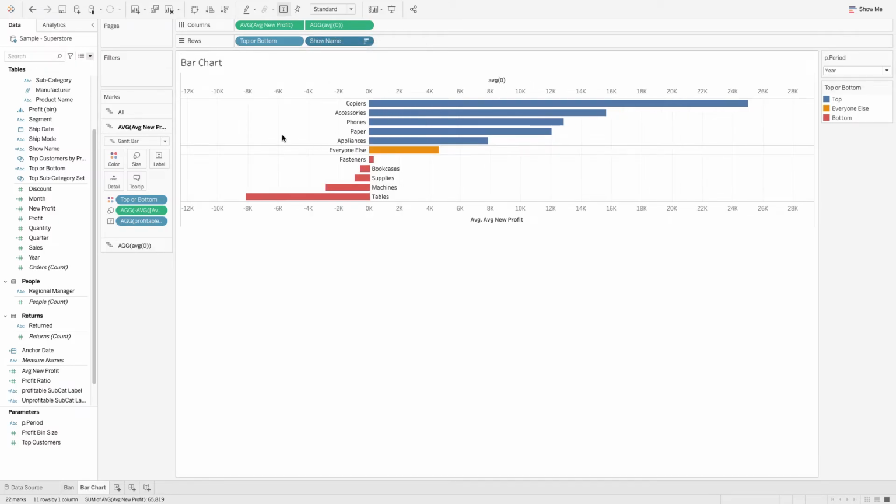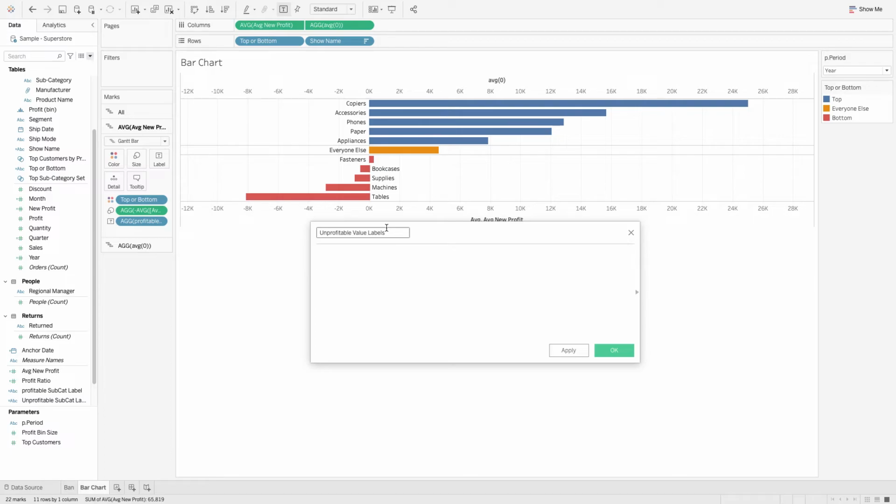The last step here, or one of the last steps, is actually to get the bar labels, right? Because we're already utilizing our label shelf for our unique subcategory alignment stuff. And so we need to find a way to get those values to hit on the ends of those bars, right? So what we can do is create a field or fields for our unprofitable and profitable value labels.